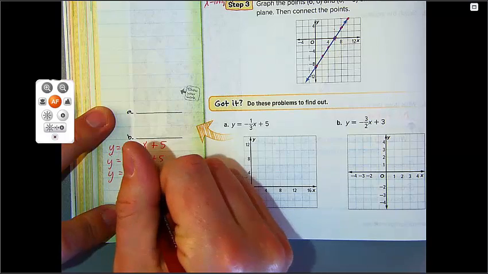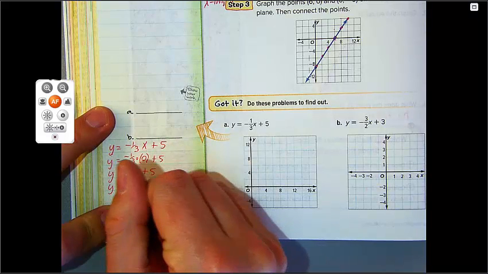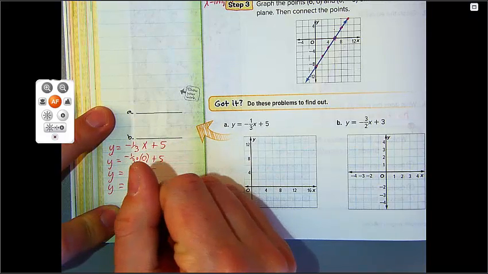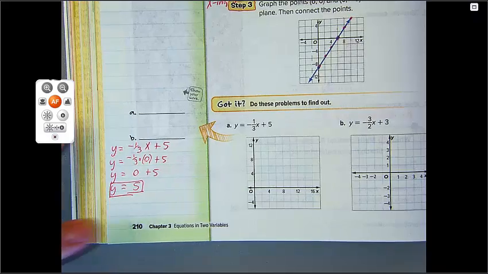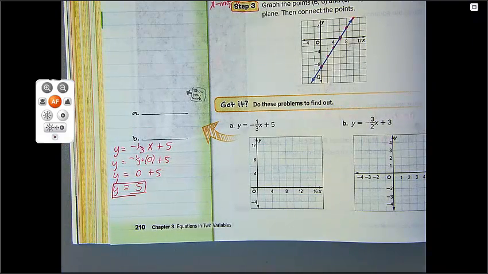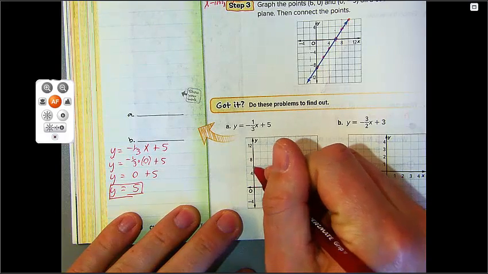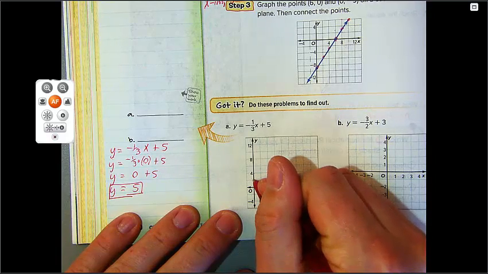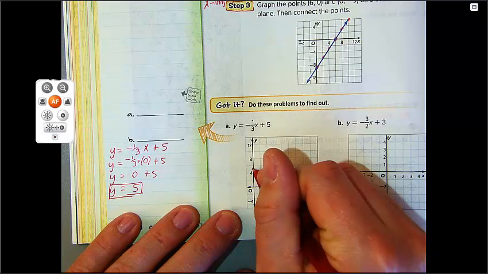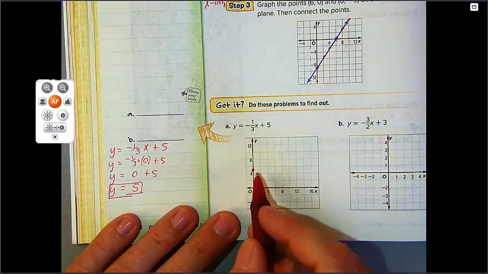So y equals, what's negative 1/3 times 0? Just 0. So we have 0 plus 5. Then y equals 0 plus 5 is 5. So I know my y-intercept over here is going to be 5. So I'm going to make my line, let's see, it's 2, 4, it's going up by 2s. Always be aware of how much your graph is going up by in every direction. So it's going up by 2, so 2, 4, that's 6, 5's in the middle. Be very careful when you graph these to know where these numbers are at, how much you're going up and down by. So there's my y-intercept.